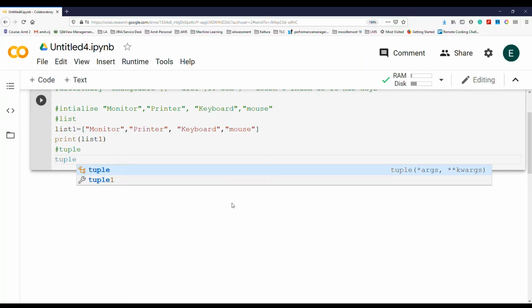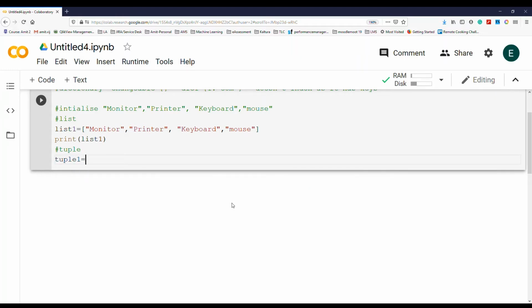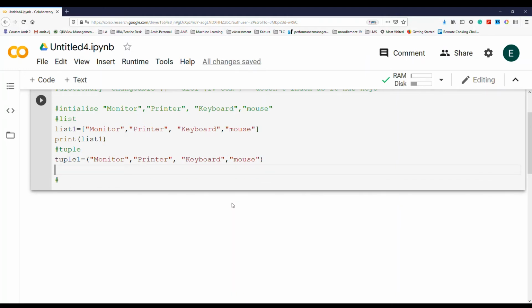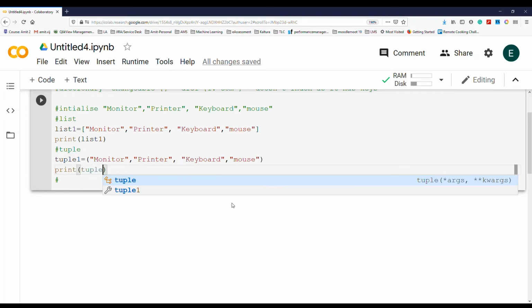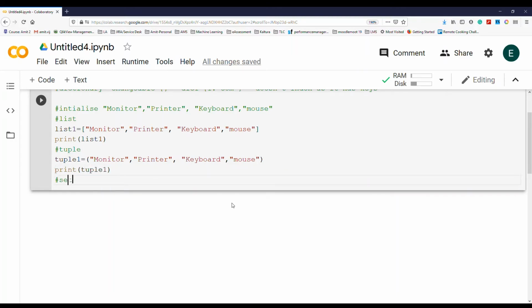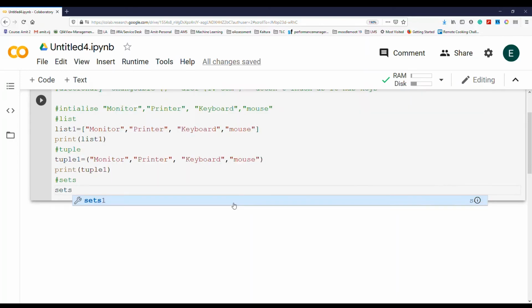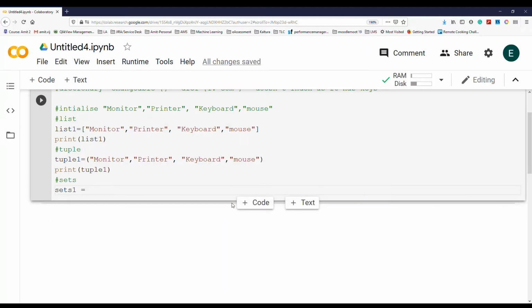Now time to have a tuple. The name is tuple1 equals, and we will use round brackets for this, and in a similar way we will have the list. The next one, let me print it as well, tuple1. Then sets. As we discussed earlier, we will have sets1 and we will have them in curly brackets, and this is the way we do that.